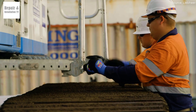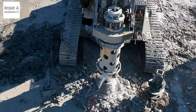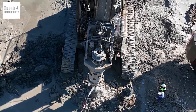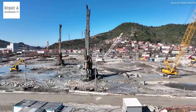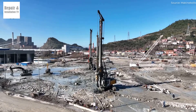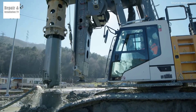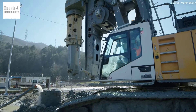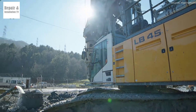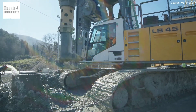Power alone isn't enough to make a machine truly great, and that's where Liebherr's cutting-edge technology comes into play. The LB55 features an optimized hydraulic system which improves power distribution while reducing fuel consumption, making it one of the most energy-efficient rigs in its class. Another key highlight is its state-of-the-art digital control system, which provides real-time monitoring of drilling parameters, allowing operators to make instant adjustments for maximum accuracy and efficiency — meaning fewer errors, faster project completion, and increased safety on the job site.